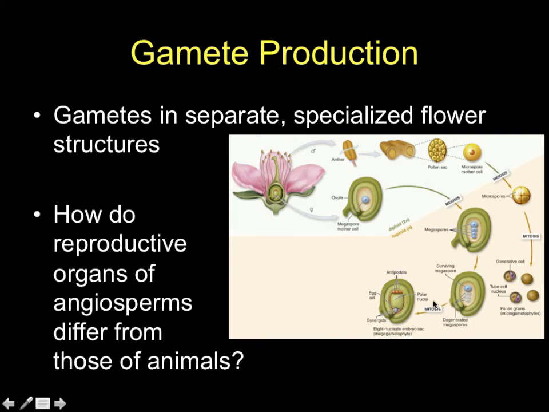Okay, so if we take a look down here, we have 3 antipodal cells, which don't really do much at all in terms of fertilization. We have 2 cells down here. These 2 little orange ones are called synergids, and their job is to kind of block off this entranceway for pollen grains and for sperm trying to get in. We have the egg cell itself, which is the blue cell. So there's 6 cells, 1, 2, 3, 4, 5, 6, and then one great big cell in the middle. That's cell number 7. And this great big cell in the middle actually has 2 nuclei. So that's why we say the embryo sac consists of 7 cells comprising 8 nuclei.